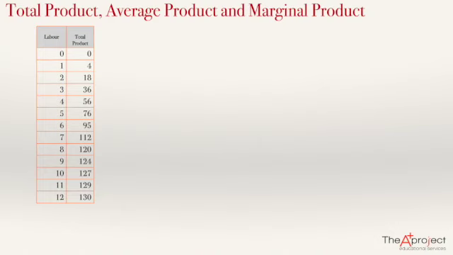But that's going to happen until some moment. If you see here in this schedule, when I have 3 workers, the total amount produced is 36. So it's the double. Actually, a new worker is giving me a lot of new production. So these workers are increasing the production. Maybe they are collaborating with each other, they are helping each other, and this association, this cooperation, gives an increase in the production.